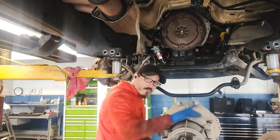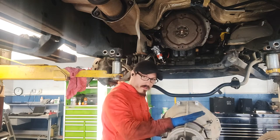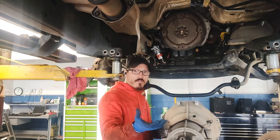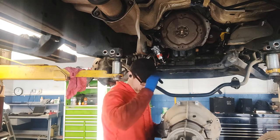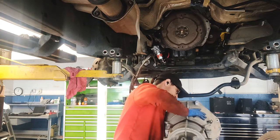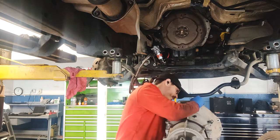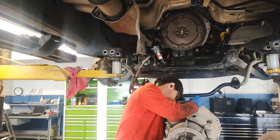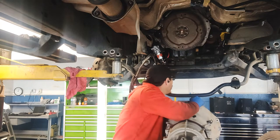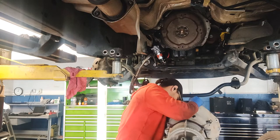Oh, so the part that I wanted to add is when you are pulling it out, the torque converter can have a tendency to come out a little bit. So you want to just make sure, see if you heard that, it came out a little bit, wiggle it a little bit, and push it back in. Make sure it goes into all the splines. And then obviously try and aim it to where it'll be straight up and down with that.